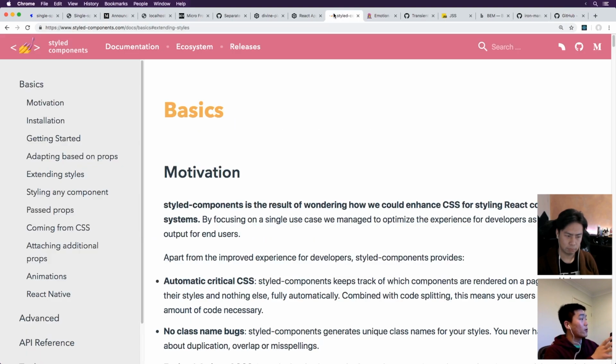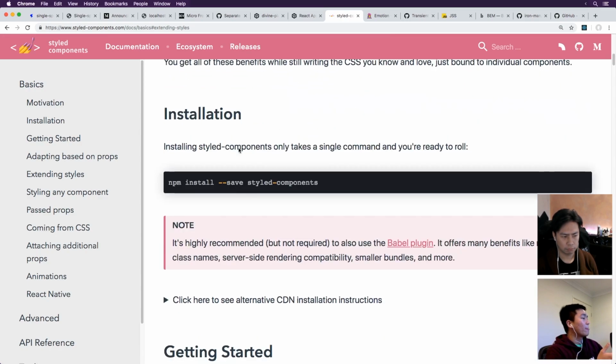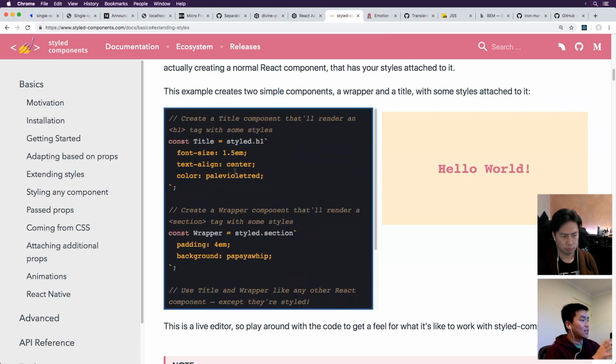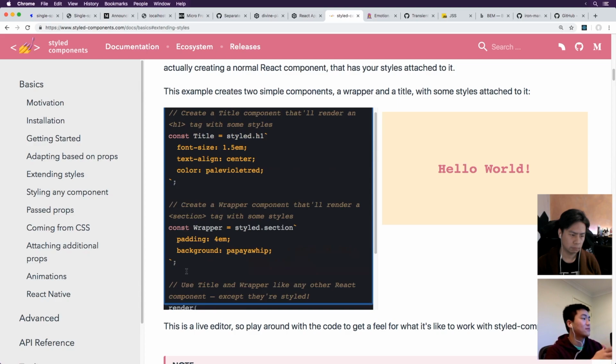So something like StyledComponents is the result of wondering how we could enhance CSS for styling React component systems. Part of the idea is that you have your CSS code on the same page as your React code. It's all intermingled, and you can directly modify it using props, and it's basically just a component, as Patrick said. So you have this really nice combination of the two, which allows you to do things in a single place, right? With styled components, it's related to a single component. It's local, well defined, modular, and can be used on its own like that.